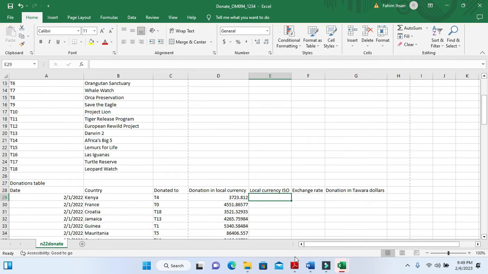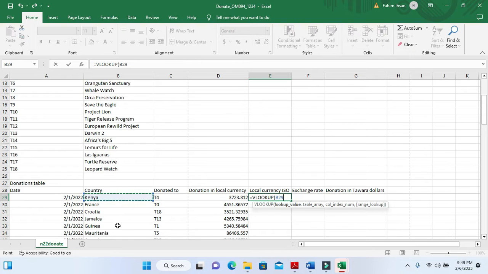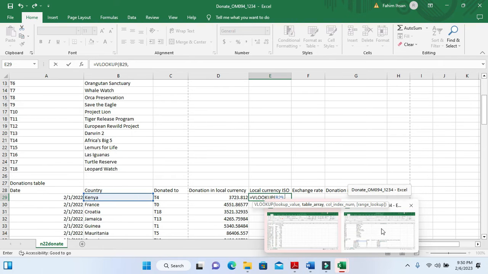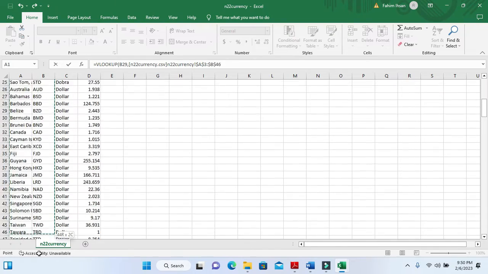So we simply say equal to VLOOKUP. Then we will look at the cell B29, the currency, and then after we will go to the file currency.csv here, and then we will just simply select from here the cells starting from this point till the end.